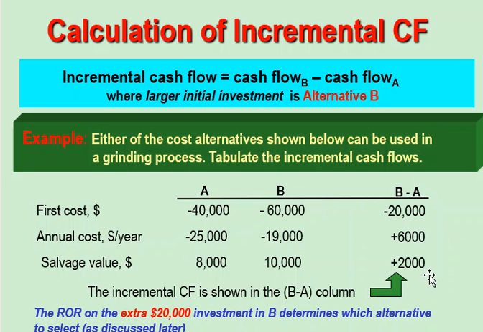After I get these, now I will get the rate of return of this column. Not A, not B. That's why we call it incremental. We are subtracting B minus A, and we get the rate of return for both projects together. In some other chapters, we used to get the rate of return of project A, rate of return of project B. Here, we get the incremental rate of return of both. How we are going to do it, we are going to show you in a second.